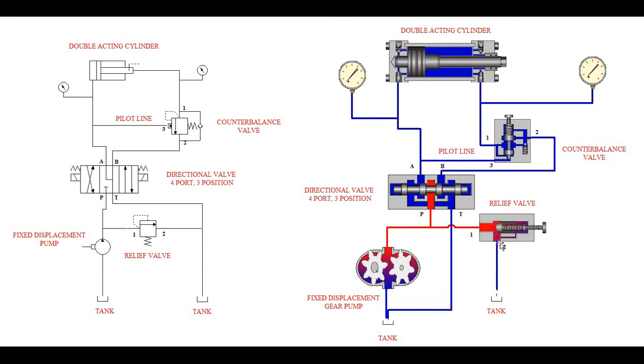It's the same thing here. Port 1 is the inlet in this animated depiction, port 2 is the outlet. If the pressure at 1 exceeds the spring setting of the relief valve, it'll actually move the poppet off its land and open up a flow path from 1 to 2.